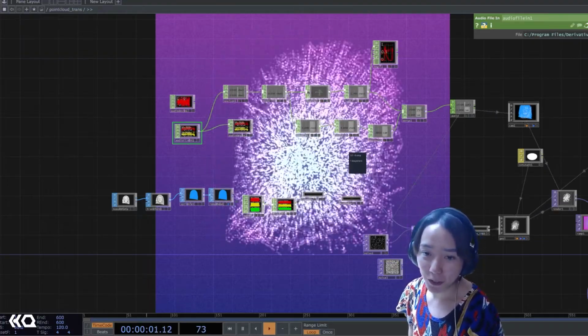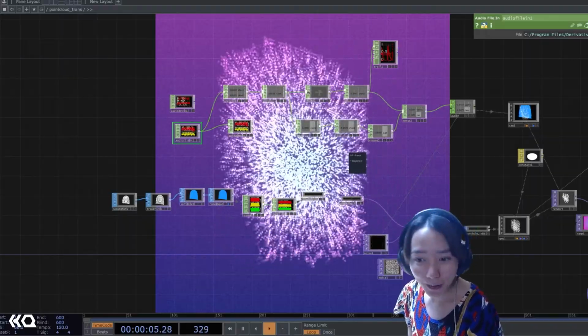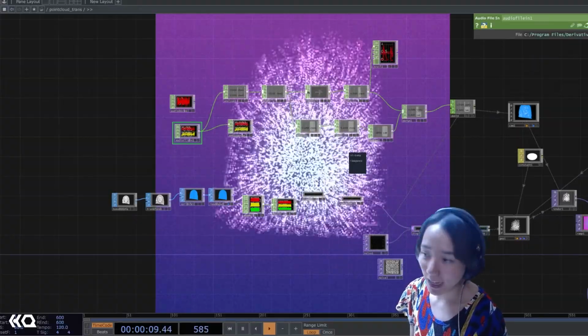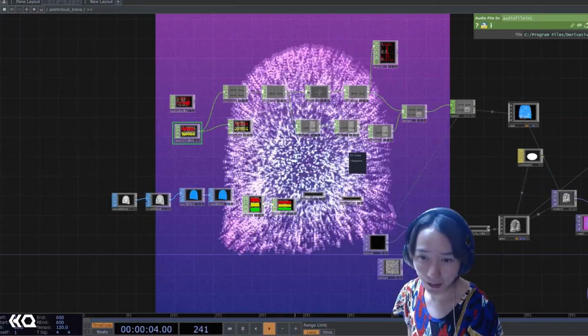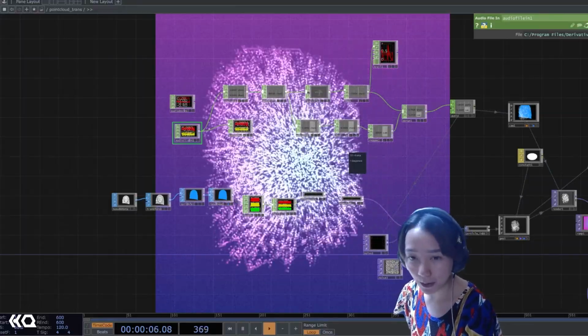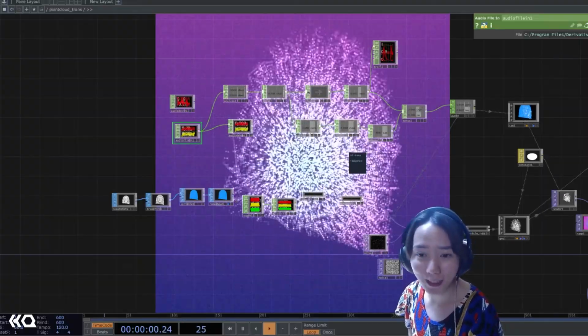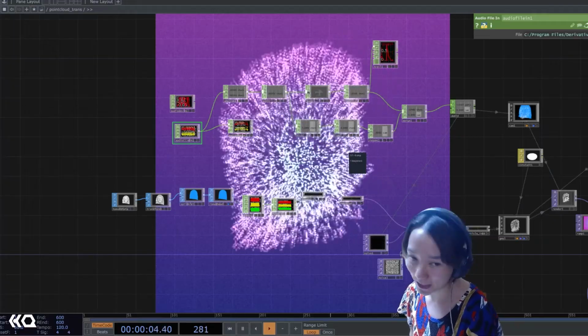In this video, I'm going to show you how to make an audio reactive point cloud. There are many different ways to do particles and point clouds in TouchDesigner, but I like to use this method lately because it is less taxing on your computer, especially if you're just working on a laptop. I also shared this method in a previous tutorial on point cloud transitions, which I will also link in the caption below if you've missed it.